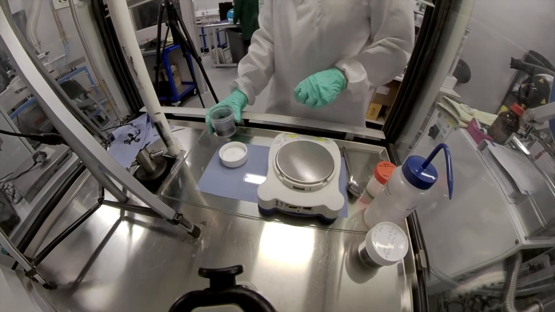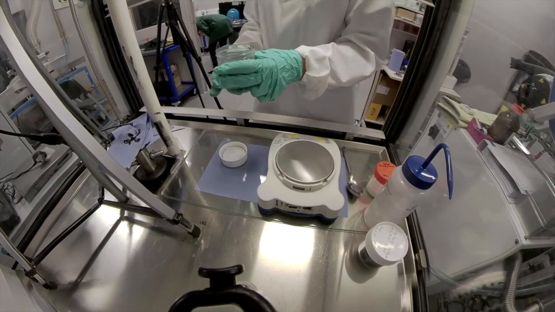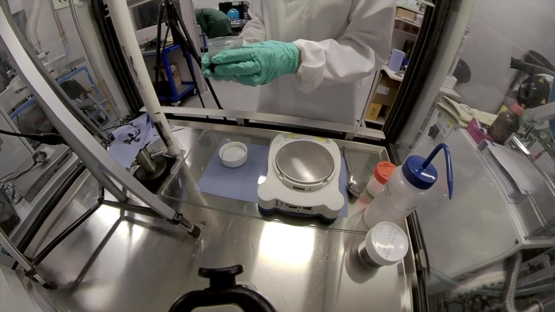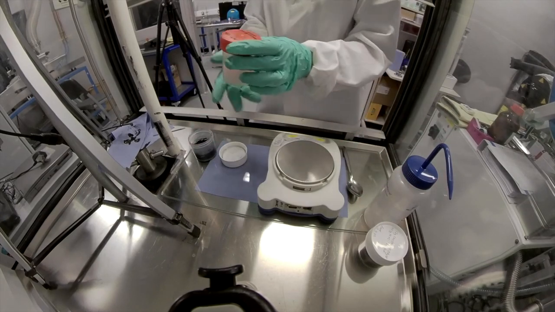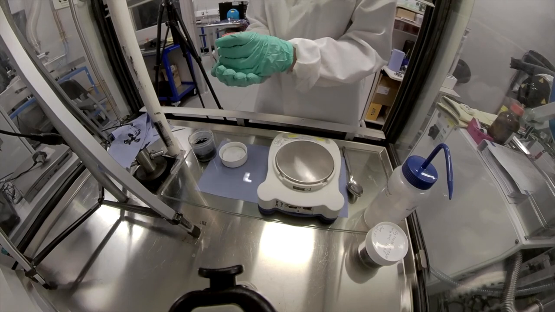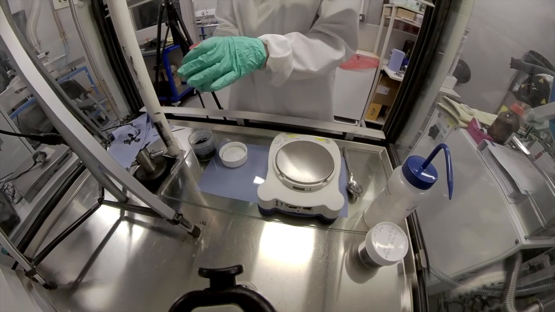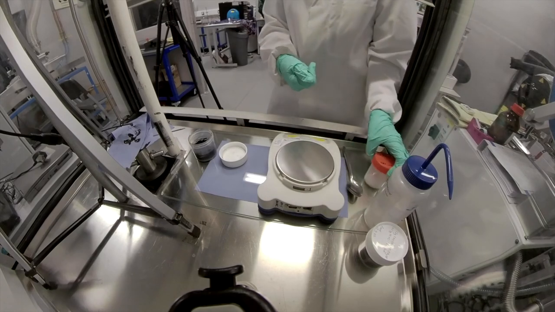The amount of SBR I add for a target of 0.24 grams is actually going to be double because it's in a water suspension, which is roughly 50% water. So for a target of 0.24 grams of SBR in my final dried film, I'm currently going to be adding 0.48 grams.